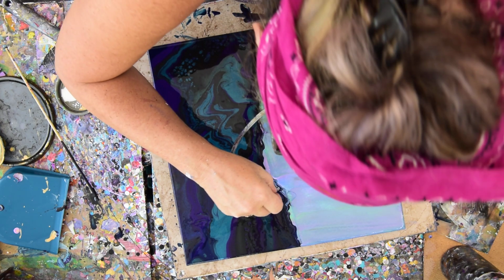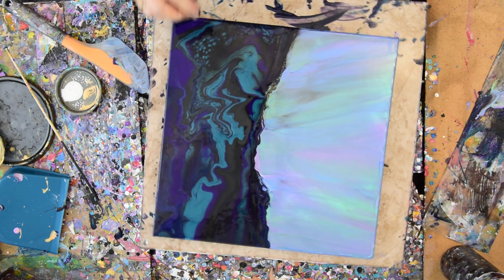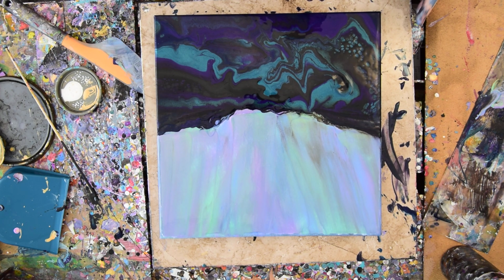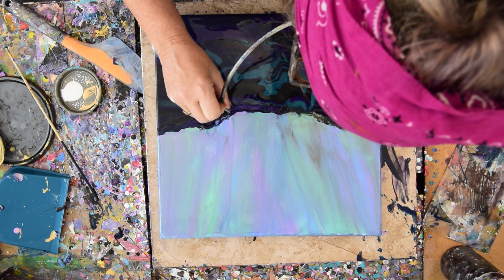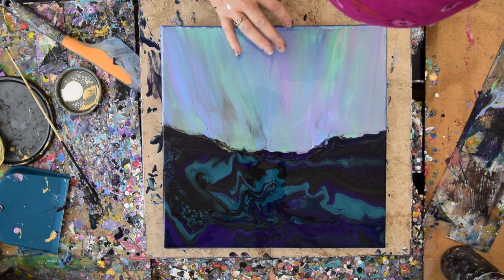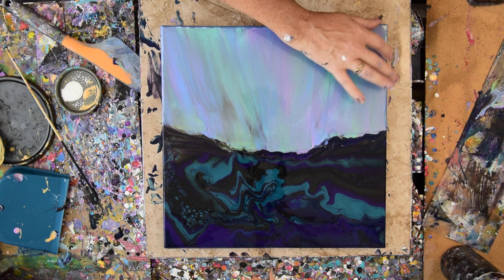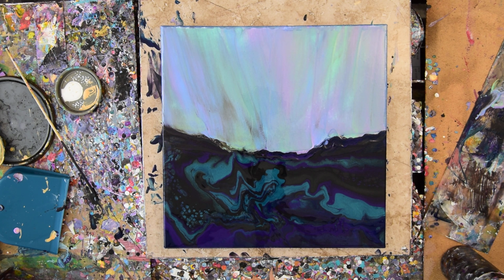I think heavier paint in my Northern Lights. I got some beautiful cells going on in the bottom. And they're pretty wild. They're animal print-ish. This is just striking. I guess I'm just going to put up with whatever's at the top as she sticks her finger in anyway. And I hope the paint relaxes and fills in those little gaps because this is too pretty to mess with. Whatever it is, it's what it is.